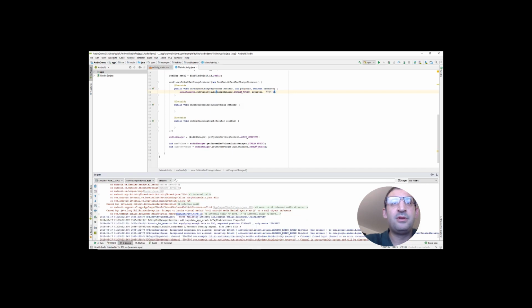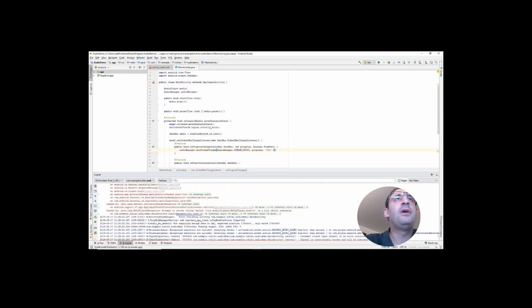Media player on the start play start. Why? I remove the... Oh no! I don't have it. I remove the code associated with media player. I remove it. So I will make it again.